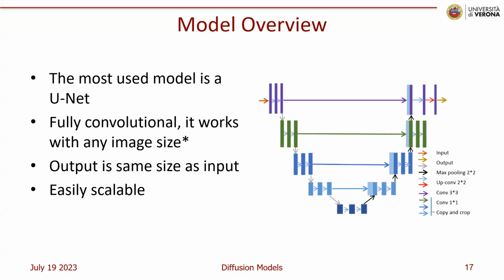First of all, they are fully convolutional networks, so they can work very well with images. They have no problems as far as image sizes go. For example, if you're familiar with fully connected layers, there's this problem where if the input size does not match the layer that you predefined, basically you can't multiply the matrix. With convolution, you don't have the same problem because you just have a kernel that's sliding on the image. So it can technically work with any image size. There's an asterisk because it depends on the upstream and stuff like that. And the output is the same size as the input.